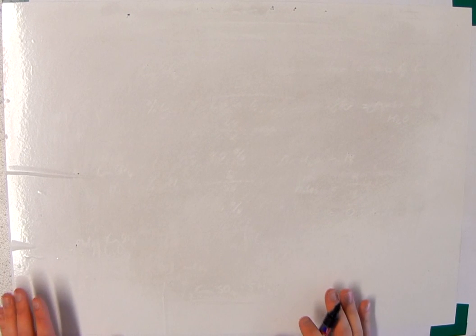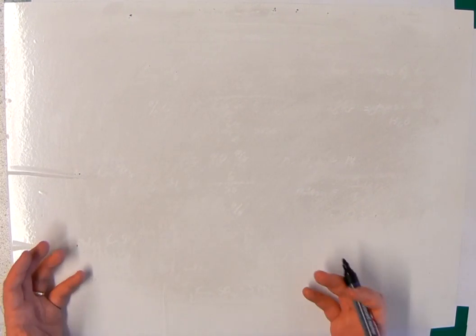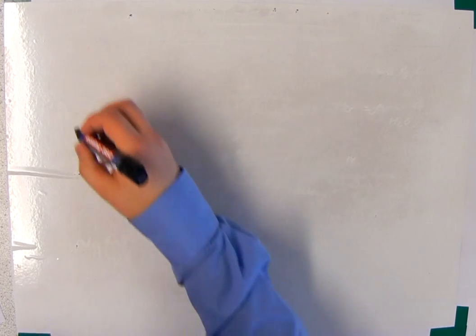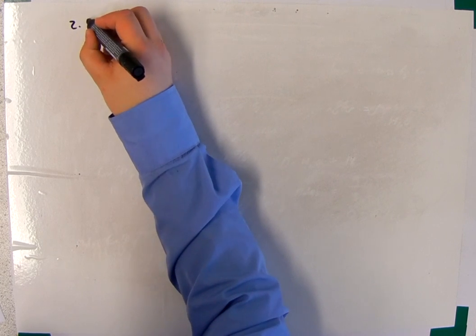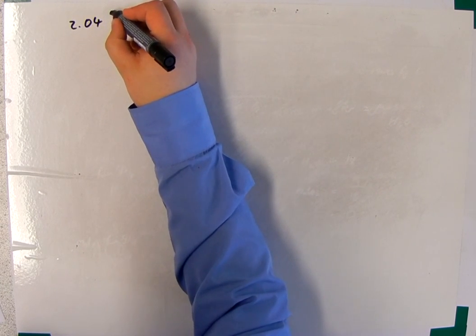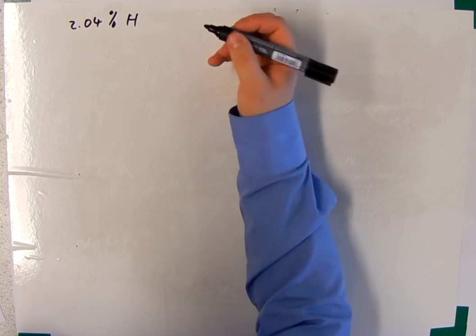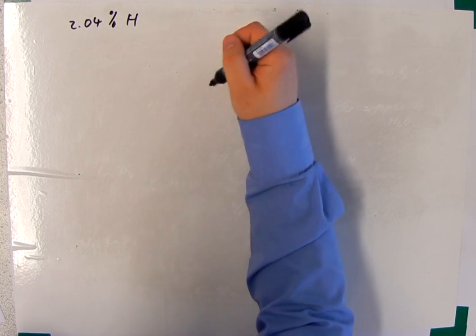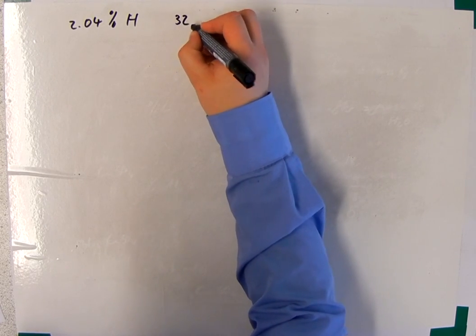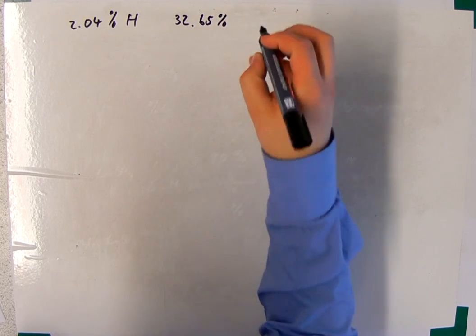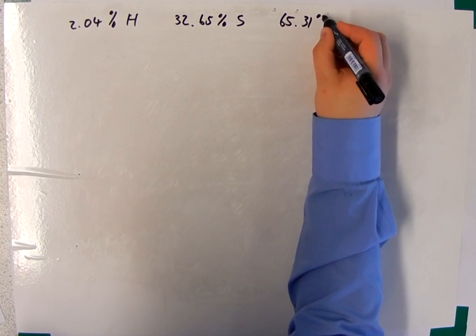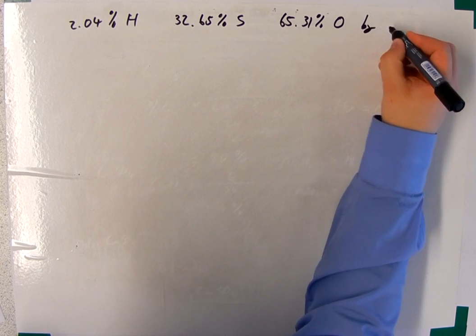And then finally for this video, empirical formula. So, if you've got, again, sulfuric acid, and we know that it's got 2.04% hydrogen, and this is a realistic thing you might get in a research lab. Someone would do an elemental analysis and tell you these things. And you've got 32.65% of our sulfur and 65.31% of our oxygen by mass.